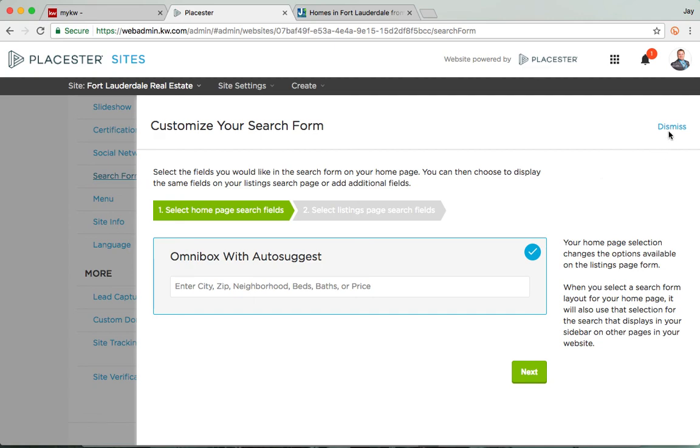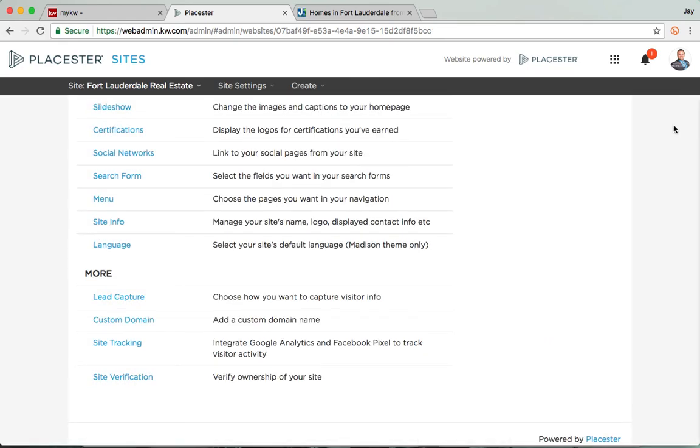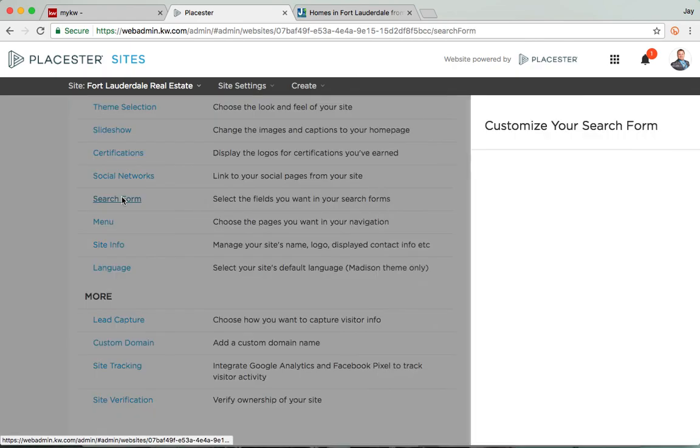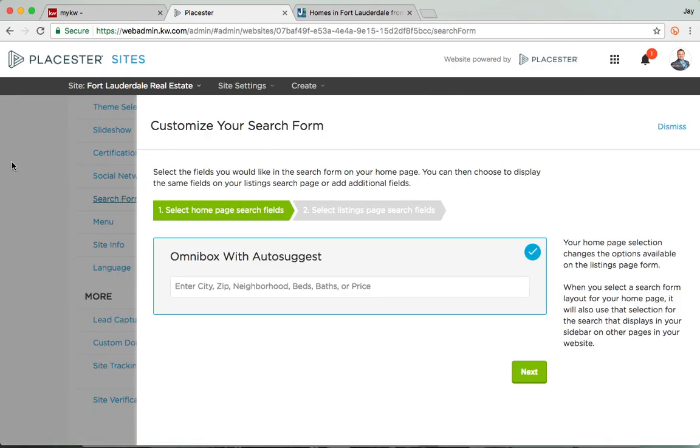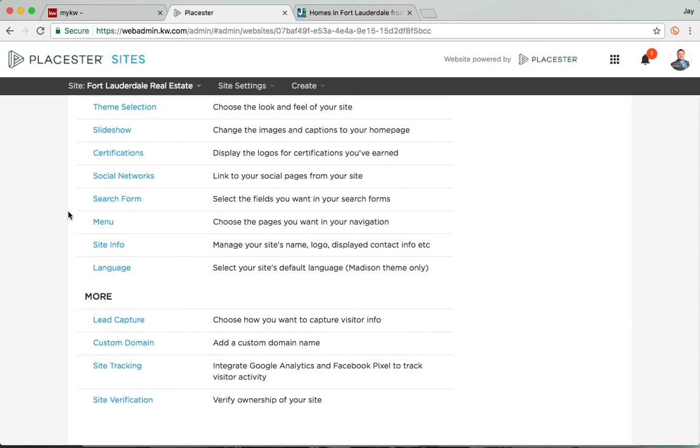For this theme, it works best because if you choose one of the other themes, you can have all the little drop downs for bedrooms and baths and everything else. But it takes up a lot of real estate, especially on a mobile phone. So the Madison theme, it will already be set. You don't have to come to search form. It's automatically that form. If you choose one of the other themes, then you come to search form. It'll let you choose different fields. I find they look fine on the desktop, but when I went to my mobile phone, it literally took up like half the screen on the phone or more for the criteria. So I don't think it was as mobile friendly of a search field.